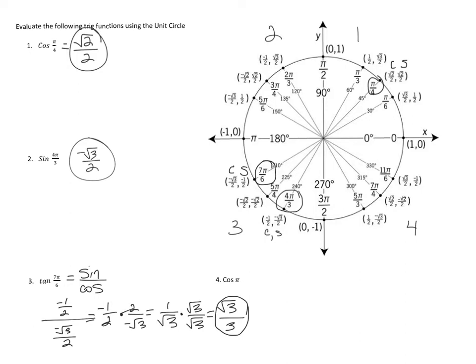Okay, one last one, this cosine of pi. So let me write it right here. The cosine of pi. How do we find that? Okay, let's find pi. Remember, pi is just half of the circle. So here's pi. Okay, and the point is -1 and 0. That's cosine and sine. So I'm asking for the cosine of pi. The cosine of pi would be, what, -1? And that's it. Okay, I hope that's making sense. Just find your angle and look up your sine and cosine and see what you can do with that.